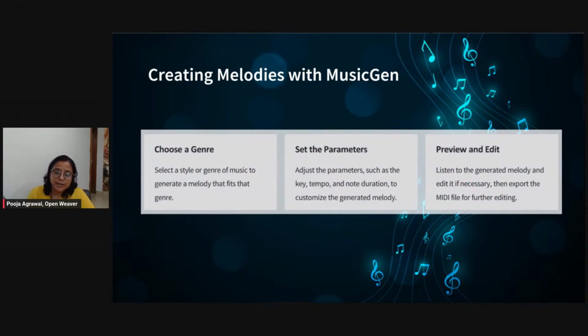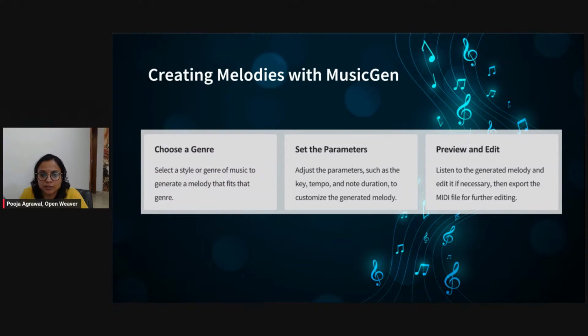Okay. So how do I do it? I can choose a style, the kind of music that I would like to generate. First of all, the genre; you can set the parameters if you would like. For now, we have just given the duration for which it should generate your music. But from the code, you could also set up various other parameters that can help with the diversity of the music being generated.